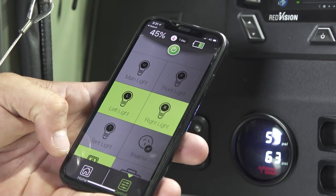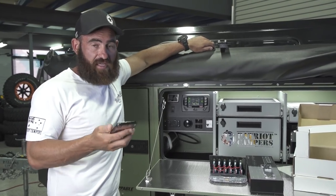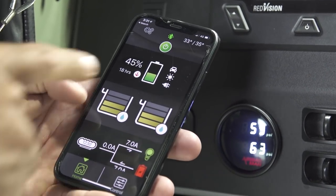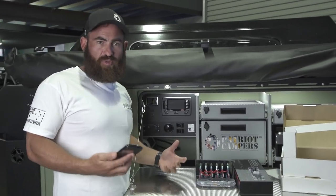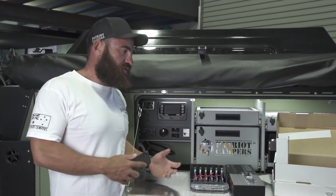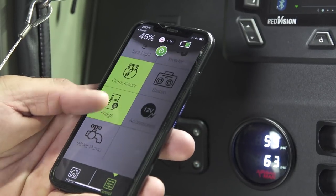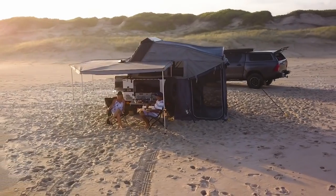Another really handy feature worth noting, the RedVision Bluetooth directly to a smartphone, Android or obviously an Apple iPhone. And whilst that might seem a little bit gimmicky to some, say you're up in your tent at night, you're reading a book or watching a movie on your iPad, kids are still out playing or the wife's out doing something, when everybody gets into bed, you can click one button, turn all your lights off, switch your water pump on, switch your fan on inside your tent, you can do it all from your phone.